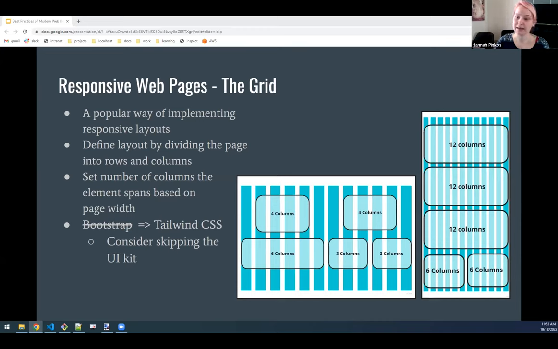Using a UI kit is really helpful if you're just starting out with CSS and learning styling, because they have a lot of good practices built in, a lot of really helpful utilities. But I personally have gotten away from using a UI kit in favor of building my own utilities and my own styles. Anytime you're using a third party library, there's probably a lot of stuff in there that you might not end up needing in the long run. And especially if you're developing a really particular style, you'll probably have to do a lot of customization anyway. So maybe consider skipping the UI kit.